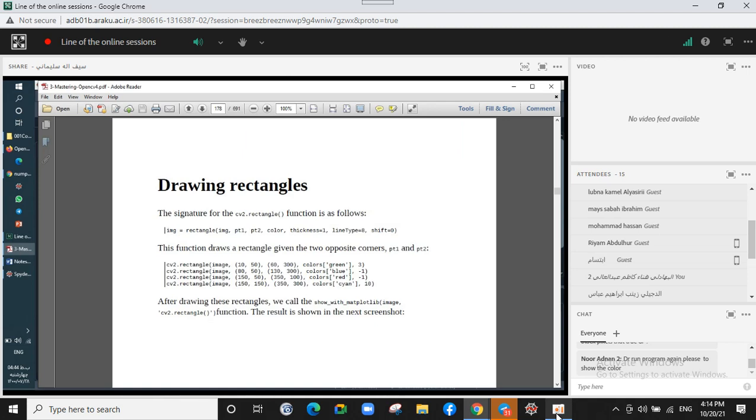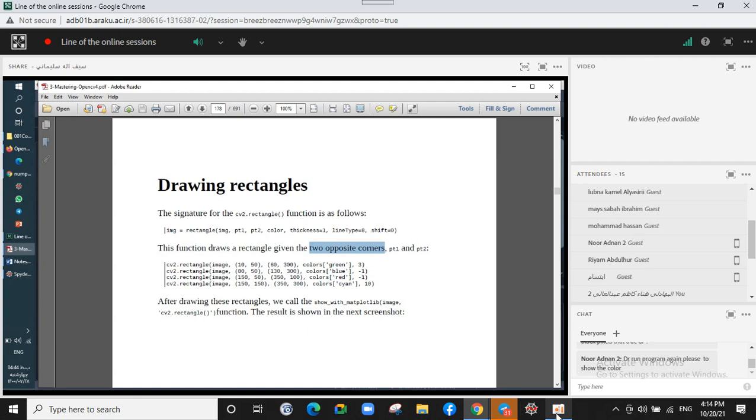But how can we draw a rectangle? cv2.rectangle takes img, pt1, pt2, color, thickness, line type, shift. So shift always is 0. This function draws a rectangle given the 2 opposite corners, pt1 and pt2.